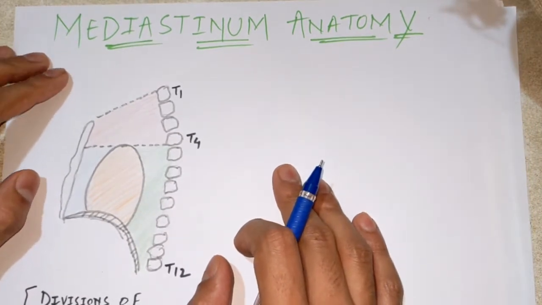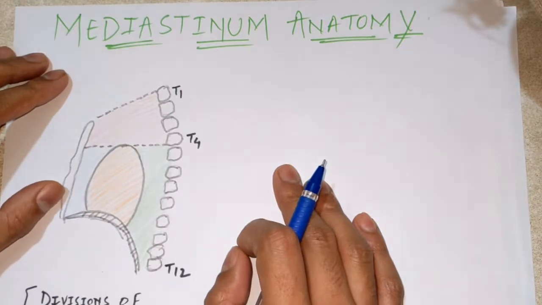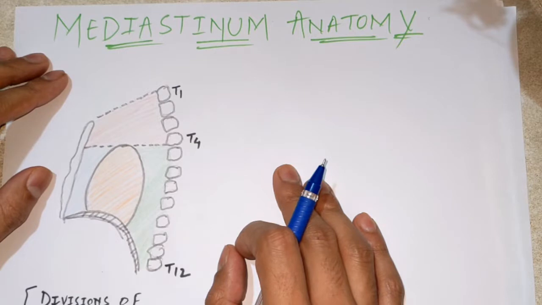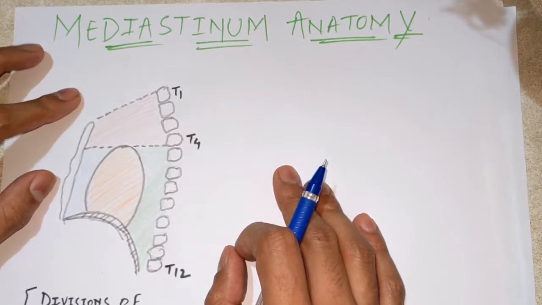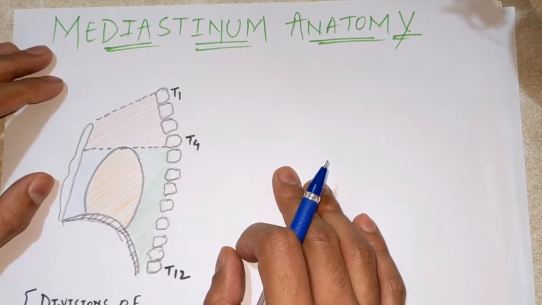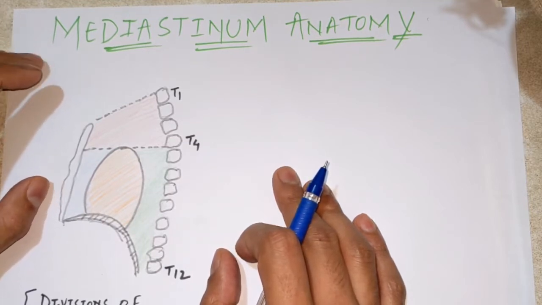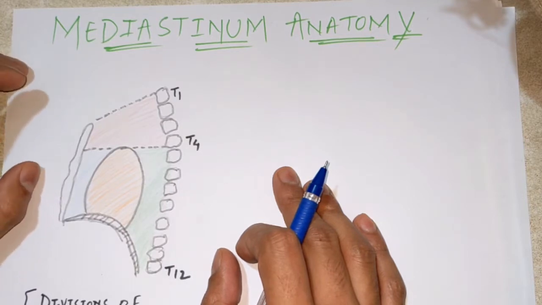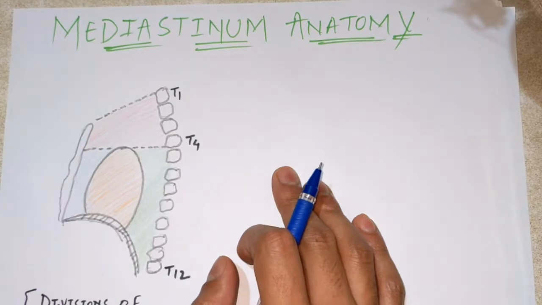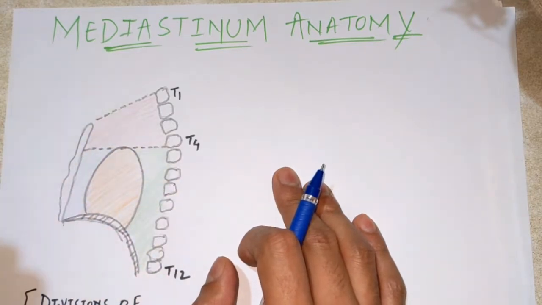Okay, so mediastinum is just like, you have learned about cubital fossa and popliteal fossa. They also have boundaries, and they also have contents. Like this, mediastinum also has contents and boundaries. So it is just like the same kind of space which is present in our body, like we have cubital fossa, anatomical snuff box, and popliteal fossa. Like that, it is also a space inside our thoracic cavity.